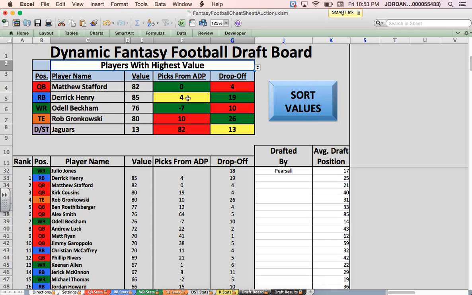The reason why is because the picks that I am from the average draft position is very similar to the number of picks that I am from my next pick. So to explain that a little bit further, remember I'm the third pick in the draft. So coming back in the second round, I'm going to be one of the last picks in the second round. The only two people picking after me are going to be whoever had the first overall pick and the second overall pick.